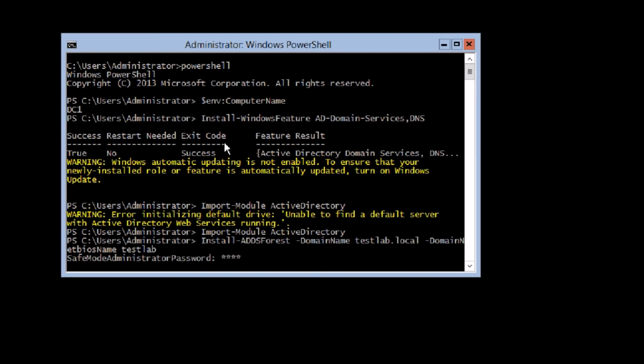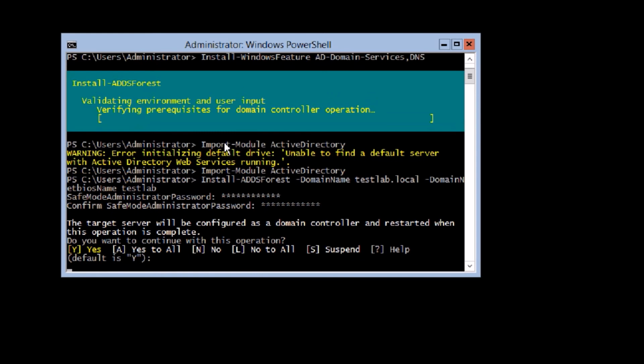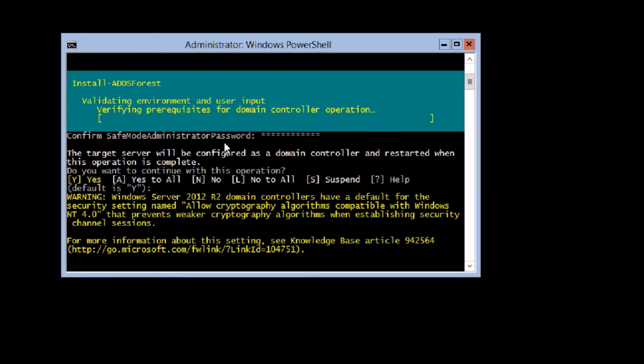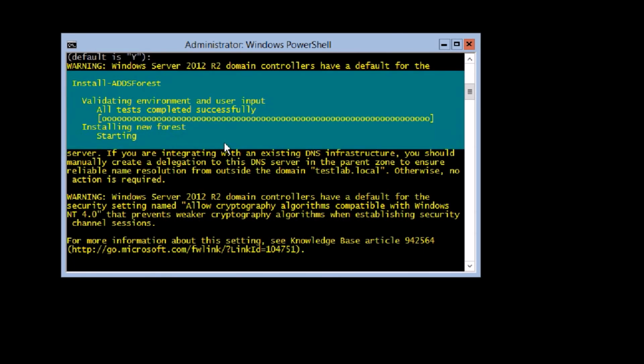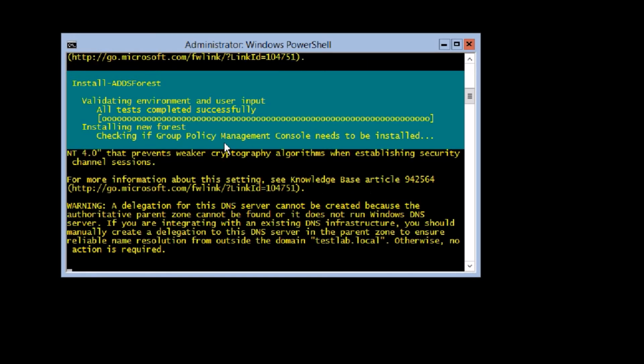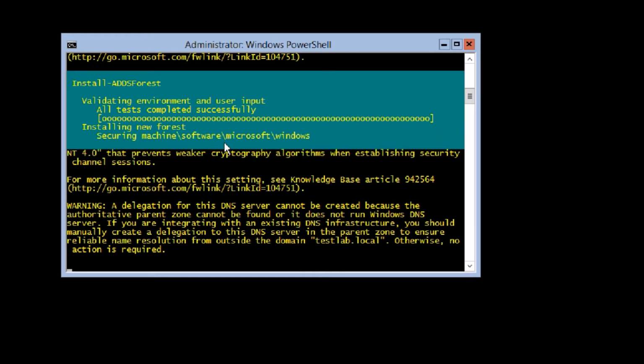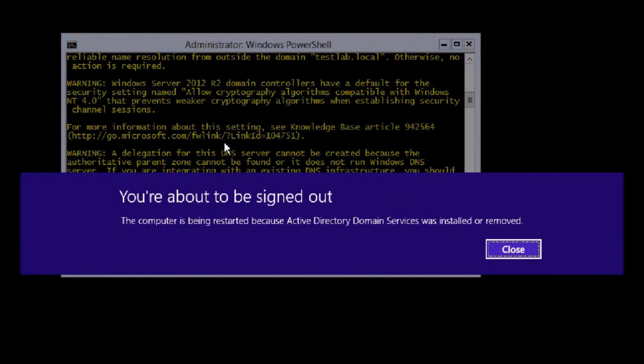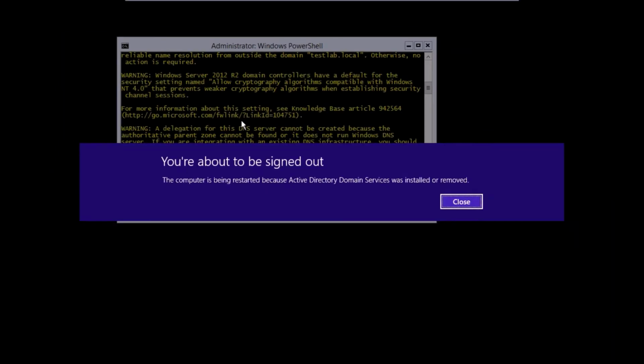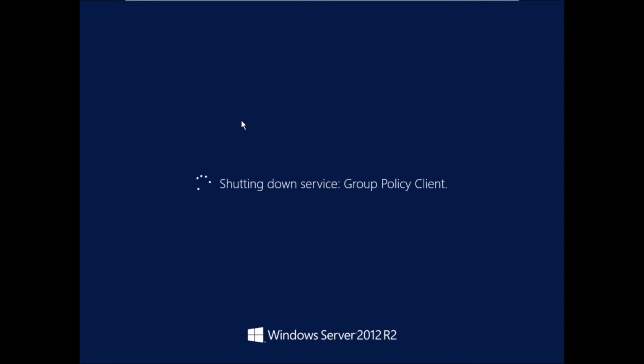Here, I am choosing a .local address. This is no longer the preferred way to establish an Active Directory forest. The best practice is to choose a publicly accessible domain name. This used to be the preferred method to name an Active Directory infrastructure, but with the advent of new cloud services, this creates a small challenge. I will be using this lab for upcoming demonstrations where I will provide a solution to solve this challenge.